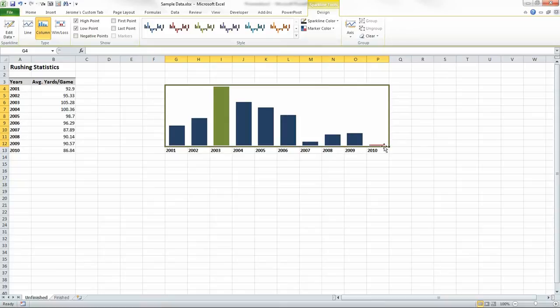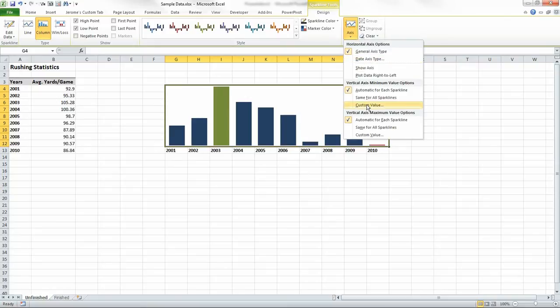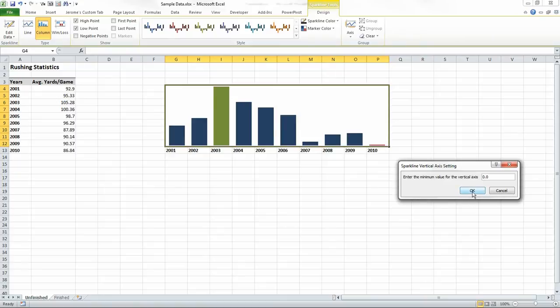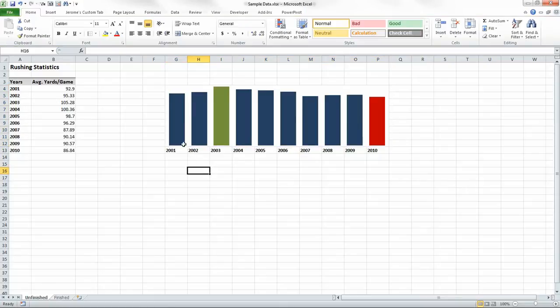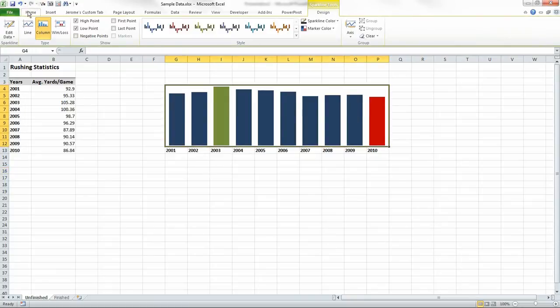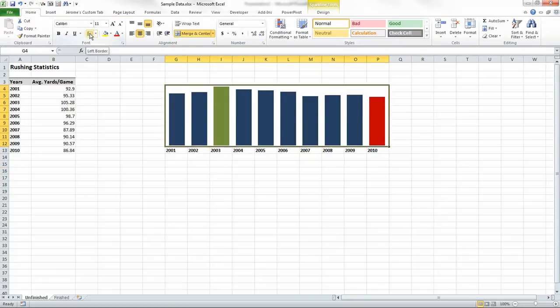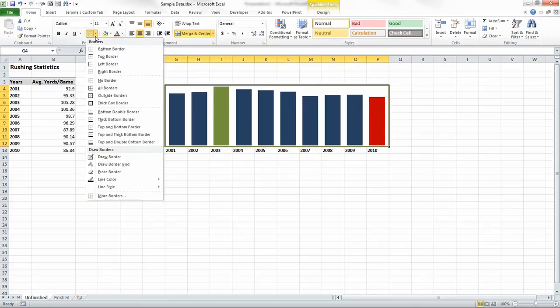One of the things you notice here is that the chart starts pretty much at 0, or it tries to balance it out so that it looks like it's starting at 0. By going up here to the Axis button, clicking on the custom value and setting the minimum value equal to actually 0, it fixes that. Now the next thing that we are going to do is, if you look at our chart, we don't have any border. So we're going to select the chart, go back to the tab, and select a left border, and a bottom border.